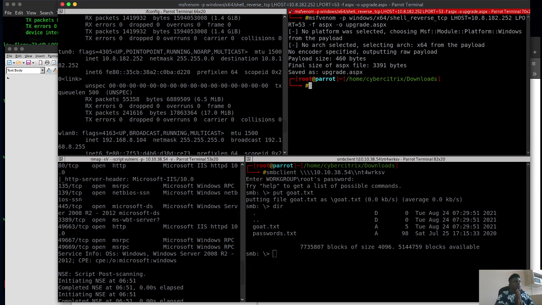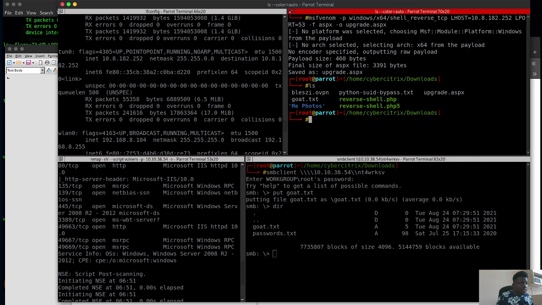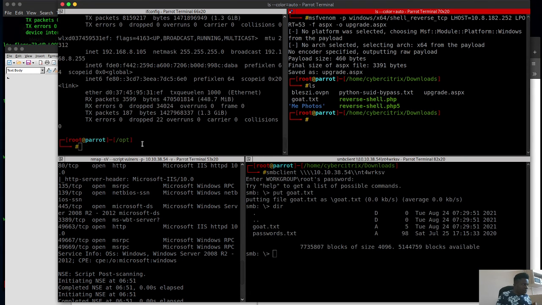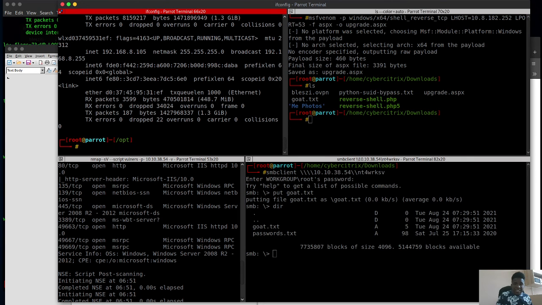Okay. We got a payload. That's so cool. Great. Let's view our payload. What is it? Upgrade.aspx. So before we execute that payload, we'll go start up a listener so we can grab that. At this point, they say no Metasploit, so I'm not going to use MSF console. I'll use Netcat.